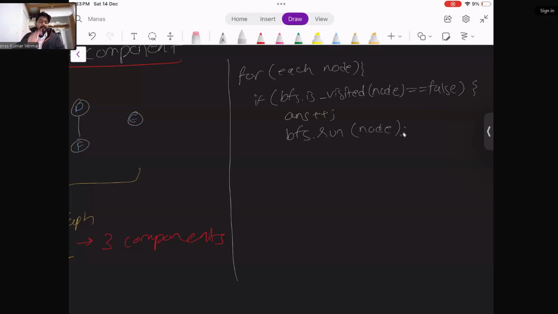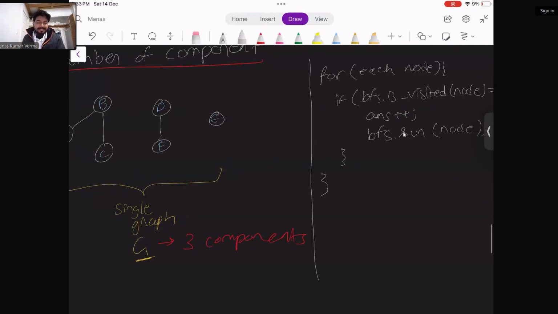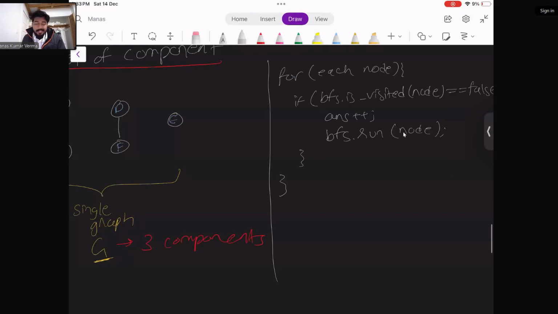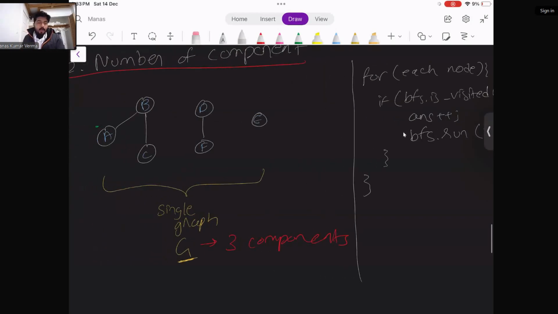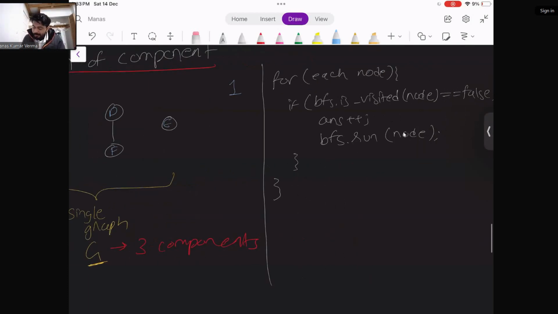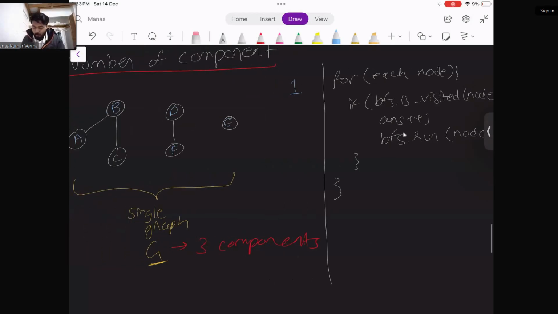What this will do is visit all the nodes I can reach from the current node, mark them as visited, and compute their shortest distance. So this is fairly simple code. We go to A and check if A is visited or not. Obviously in the beginning, none of them are visited. So we'll increment the answer from 0. The answer will become 1. And then we are going to do BFS from this particular source node.